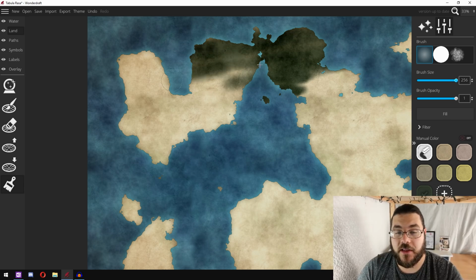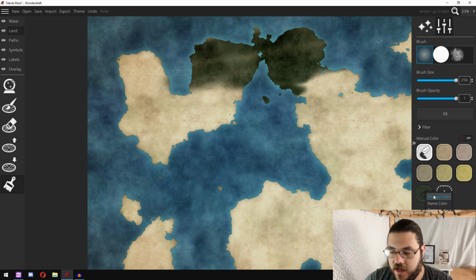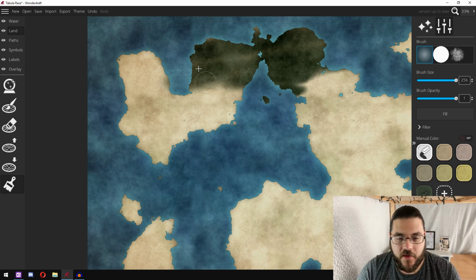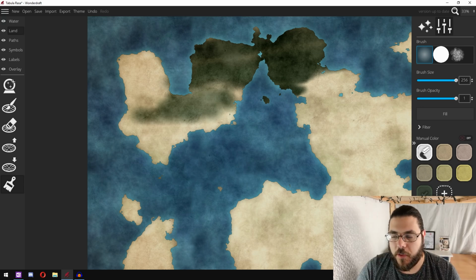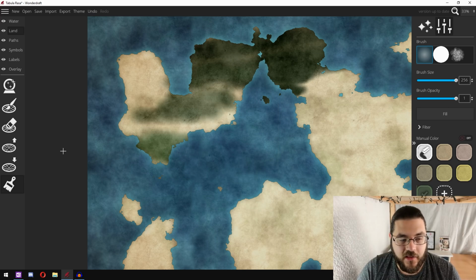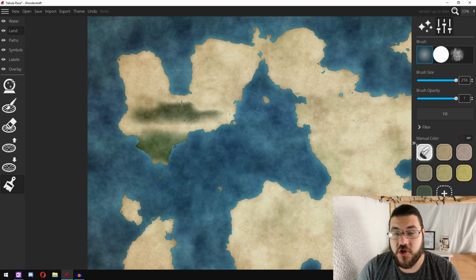huge section of land. If you want to change the color that you have just made, you can right click on the color option here and change your color. Say if you wanted to brighten it up a little bit, you can then come in and see what that looks like, and just play with the settings until you find a color that you are happy with. I like that color, so I'm going to use the color erase tool to get rid of all the block color that I've put in so far, and then I'll go through and color a section of this island for us to start adding some detail to.